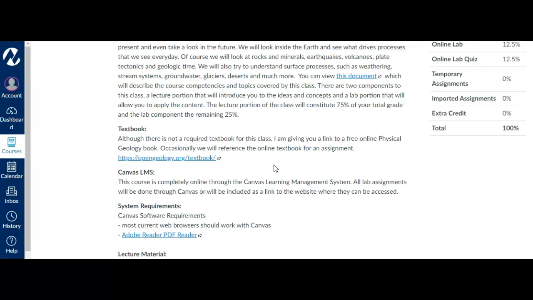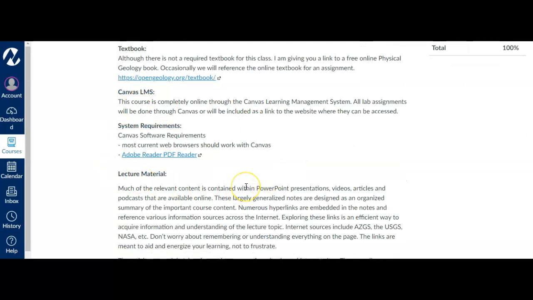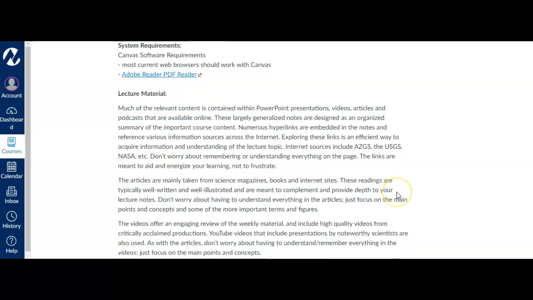Other times I'll just refer to it and say, here I have this content that's explaining plate tectonics, and if you need additional information because you're struggling with that, you can always reference this book. So make sure you take a look at that. What else? There's no real software requirements, just a browser, and of course a PDF reader and a PowerPoint reader at the very least would be useful. But you should have access to Microsoft 365 through the college, so make sure you check on that.